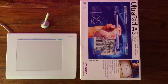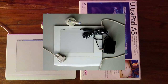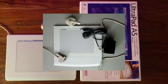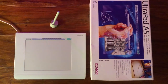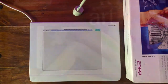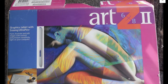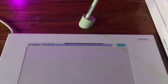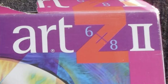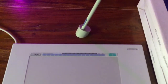The UltraPad was the professional line complementing the consumer ArtPad of the day — either of these should work great. Throughout this video I'll be calling it the UltraPad, although in the United States it was called the ArtZ2, which is news to me. It does seem to be exactly the same tablet, so every time I say UltraPad, just swap it out for ArtZ2.